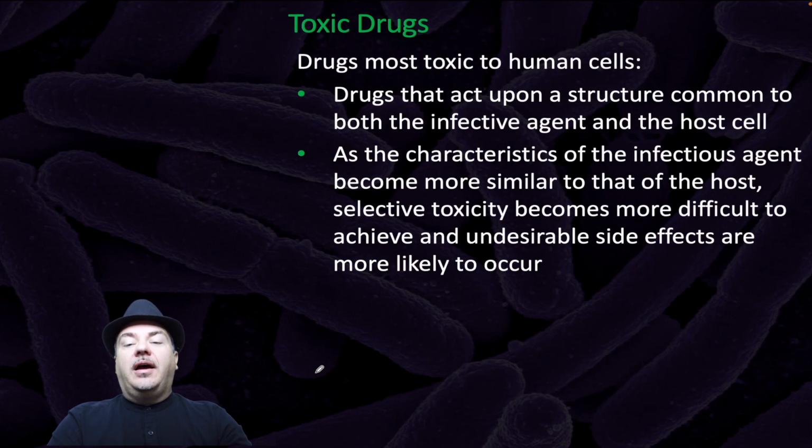The drugs most toxic to human cells are drugs that act upon a structure common to both the infectious agent and the host cell. As the characteristics of the infectious agent become more similar to that of the host, selective toxicity becomes more difficult to achieve, and undesirable side effects are more likely to occur.